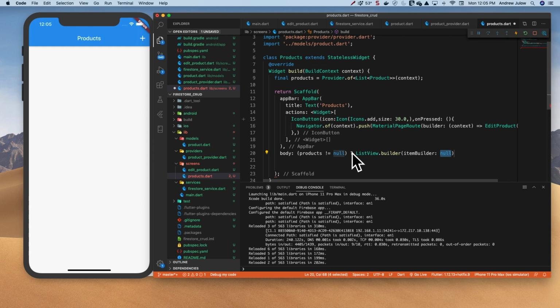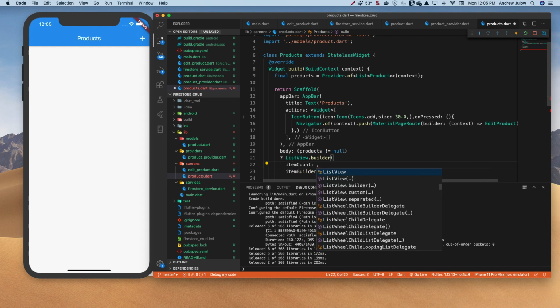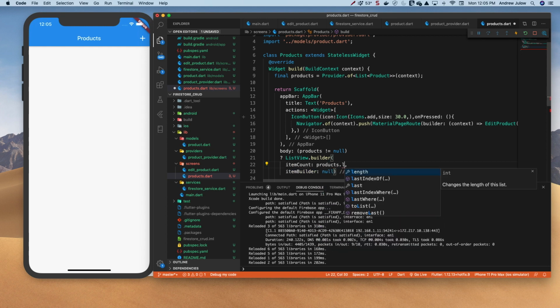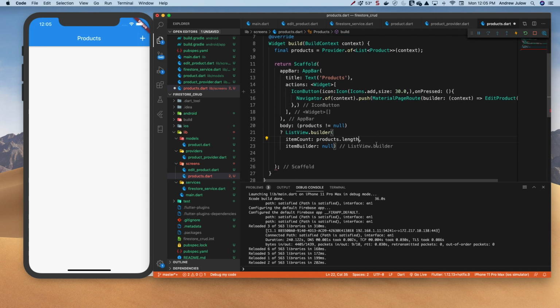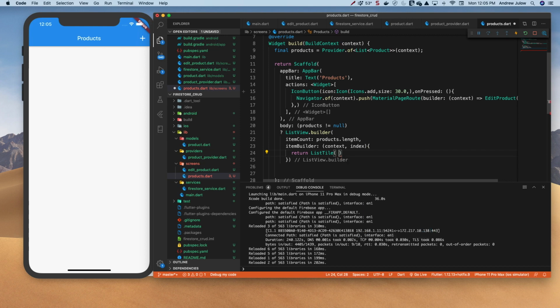And I'm going to move the question mark down here, and then I'm going to move item builder down two and tab it over a little bit. So let's do item count products.length. So we'll do as many tiles as there are products. And then our builder will be of context and index, and then we'll give curly braces, and we will return a list tile. All right.